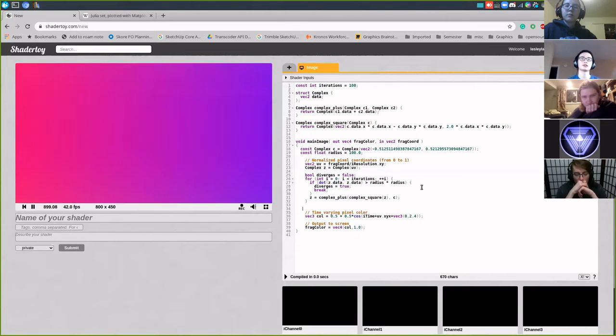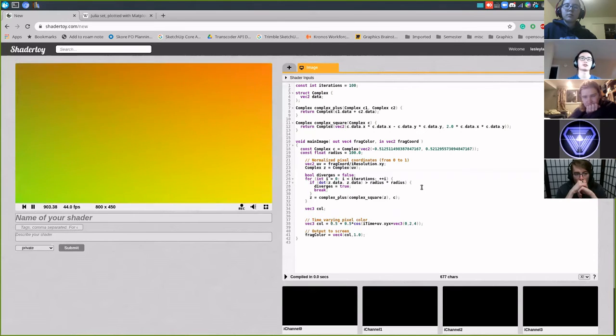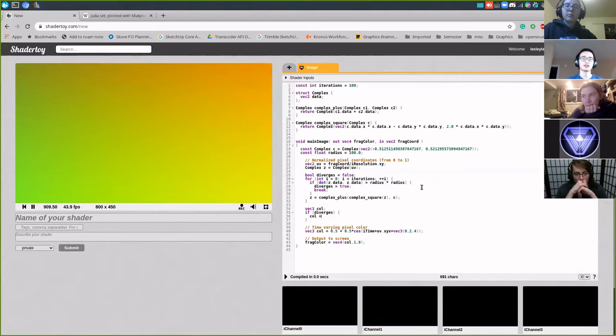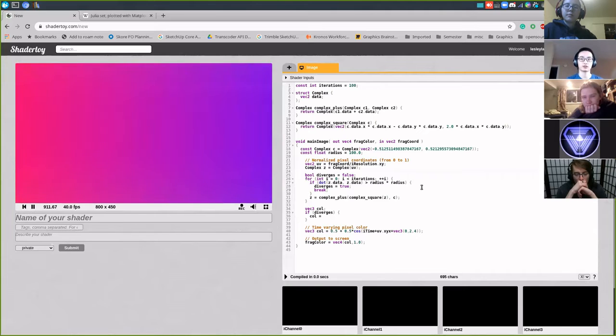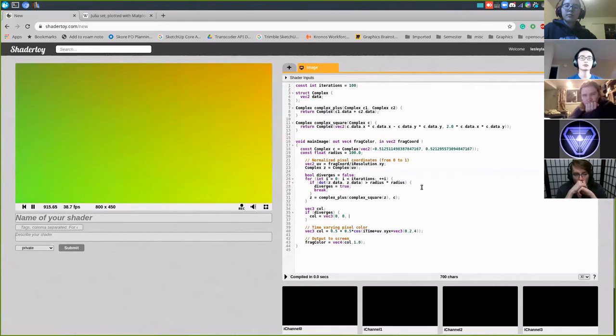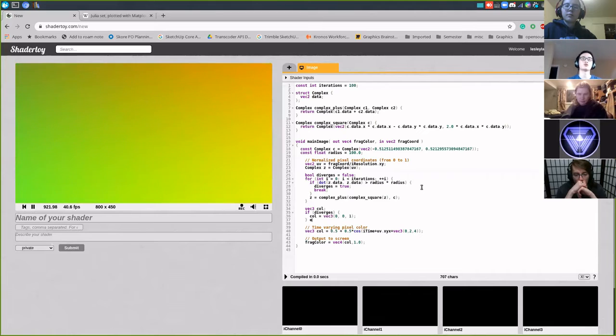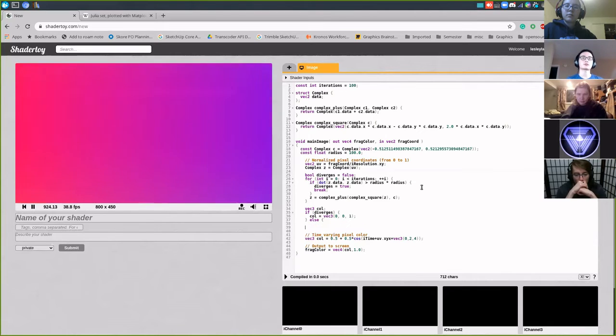Afterwards, we can see this. This is the same, but if it diverges, then the color is maybe blue, else is white.